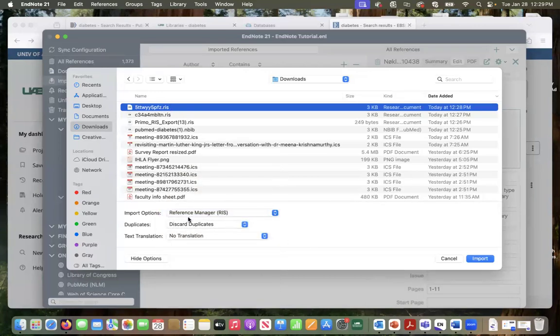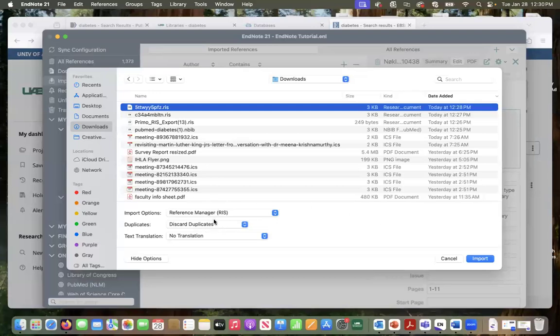All right, so RIS. You do have an option whether you want to discard duplicates. This time I only have one option, so it's probably not a big deal. But let's say you had multiple citations in your EndNote library and you did not want to import any duplicates. Right now it says I have an option of telling it to discard duplicates. So if it finds anything that's already in my EndNote library and I don't want it to come in again, it'll automatically discard it for me. Or I could tell it to import everything. I'm going to leave it on discard duplicates.